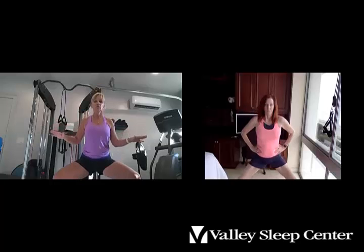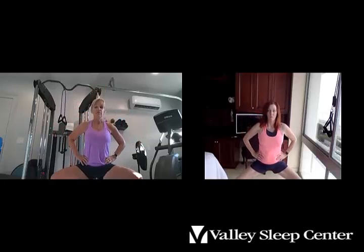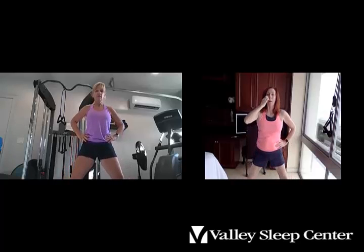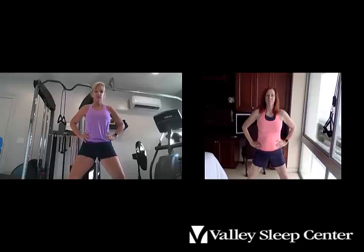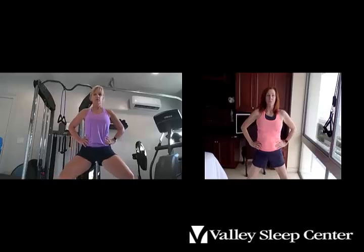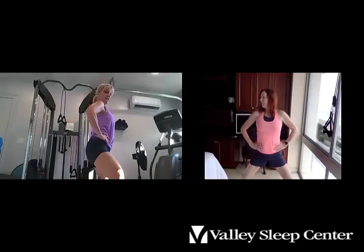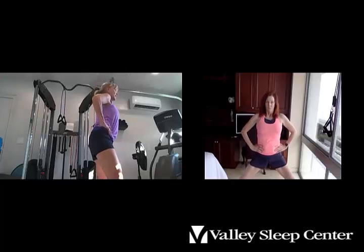Remember to wiggle your toes, drive through your heels. If that bothers your knees, you can make it a little baby one. Right there and up. So think about squeezing those glutes as you come up and those inner quads. Yes, and remember, it's like you're sliding down the wall with your back. So always flat back, glutes tucked under, shoulders down and back.